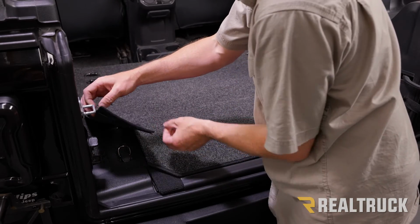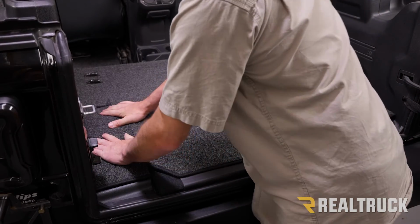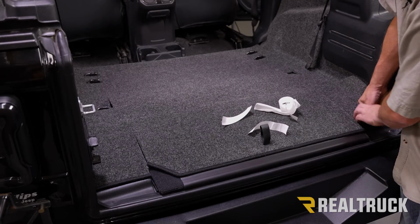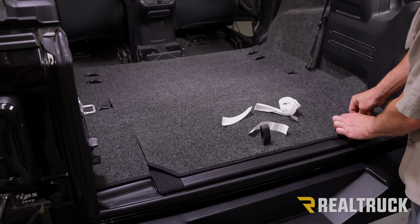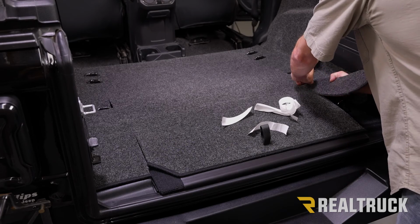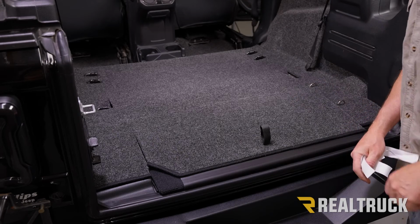We're going to go ahead and peel away the adhesive protector here. Get it nice and straight, and then bear down. All right, go ahead and do the same on this side. All right, now if you want to have access to your tie-down cleats, now that is set in place, we're going to pull our tie-down cleats straight up. There's actually already cutouts inside our bed rug for the tie-downs. Do that on both sides, and we can go ahead and reinstall our seat.